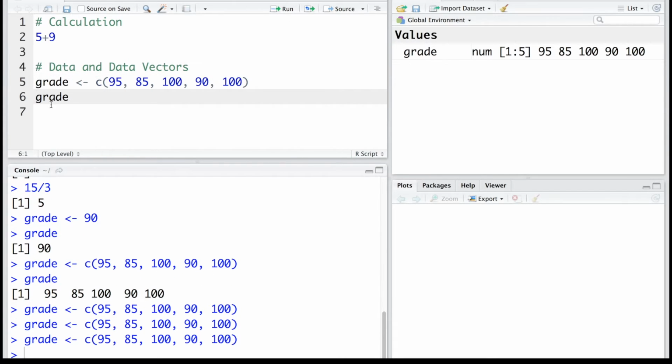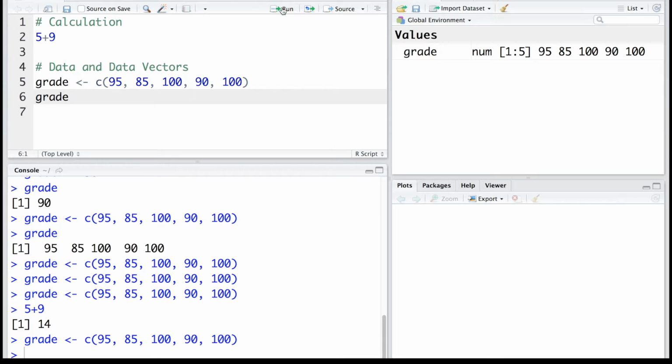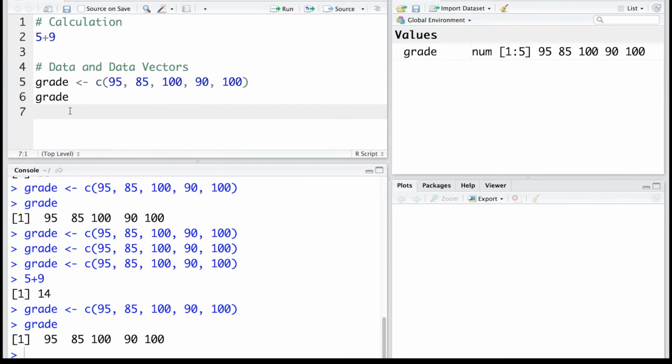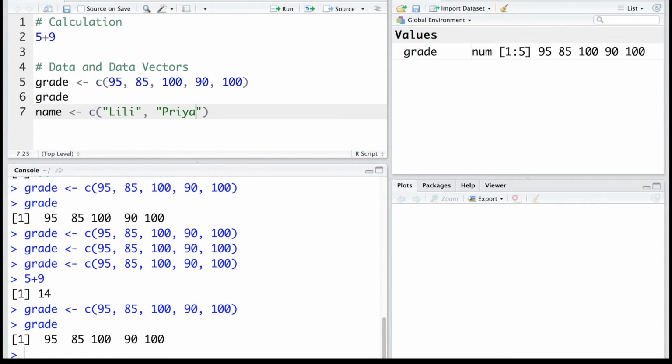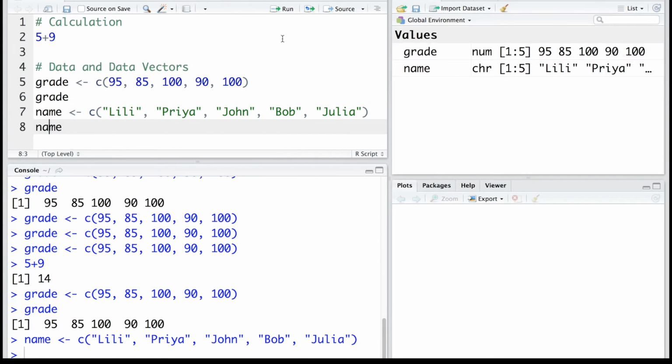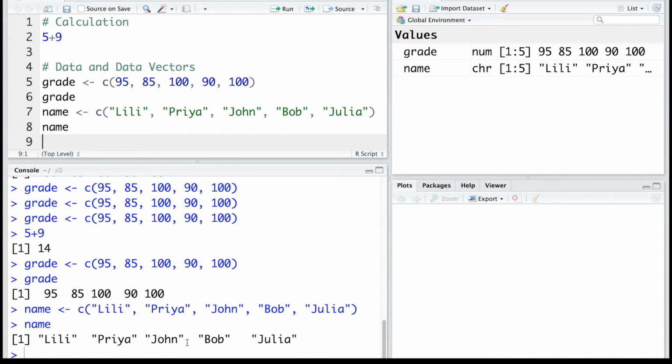One thing you may notice is when you run this line, the cursor automatically moves to the next line. So we don't have to really click on the next line to run the next line. If I simply start from here and keep on clicking run, it will keep on running those commands. Similarly, I can define another variable, let's say name. Note that when we assign data points to a text variable like this one, we have to put each value within quotes. If you run this and then run this name, you can see you get the output. So now name has assumed all these 5 values.